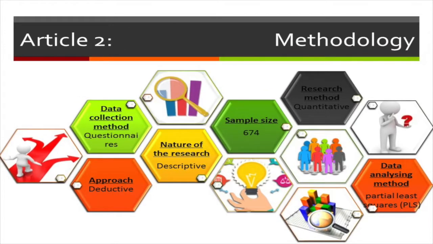The methodology of this article was divided into 6 parts. The approach is deductive, and the nature of the research design is descriptive. Moreover, questionnaires were used to collect data, and there were 674 participants to test the research hypotheses. Furthermore, the research method is quantitative. Lastly, the data analysis method is partial least squares.